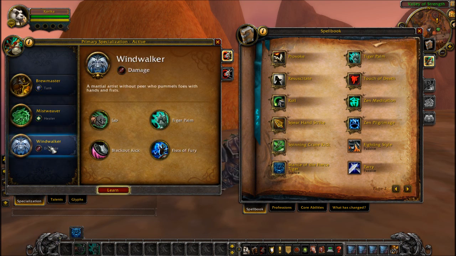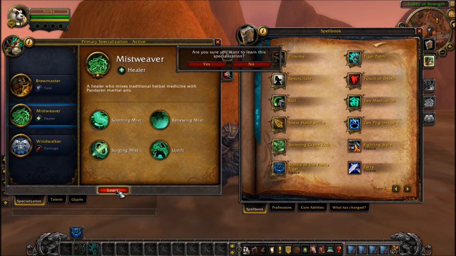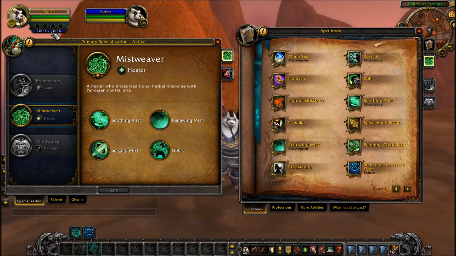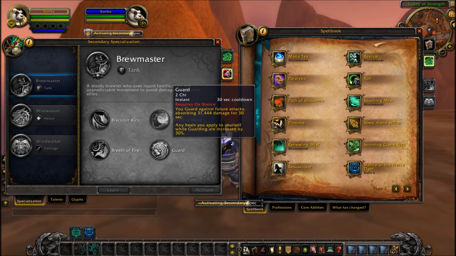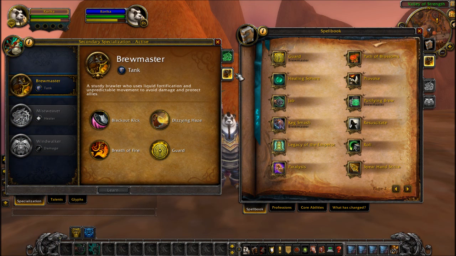Okay, and with your classes, especially if you haven't played in a while, they're going to have you bring up this window. You will pick one of these. Let's go ahead and pick Mistweaver for the main one. I always like playing healers. You have mana down there. And then we will swap. Do Brewmaster, because tank is a little more interesting to me.